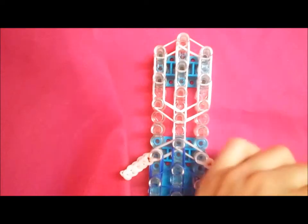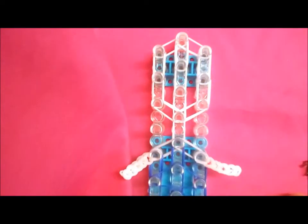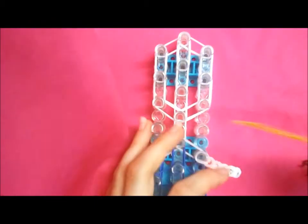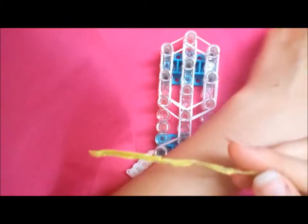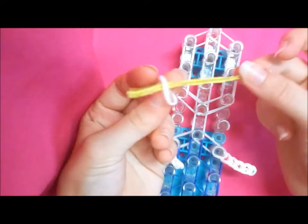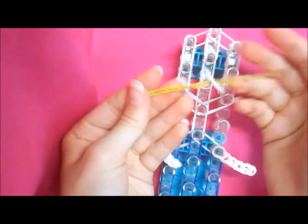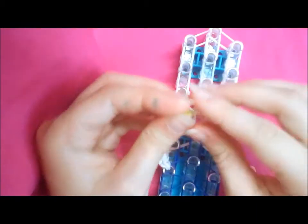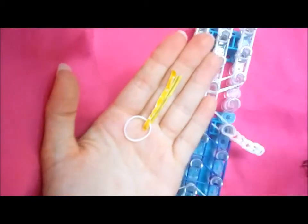Now for the eyes, I'll show you the bands and then the beads. No, sorry, that is backwards. It's the beads and then the bands. So, you take your bread tie and a single white band and slide it on like halfway-ish on the bread tie. Close it into a V shape-ish. So, it is like this.